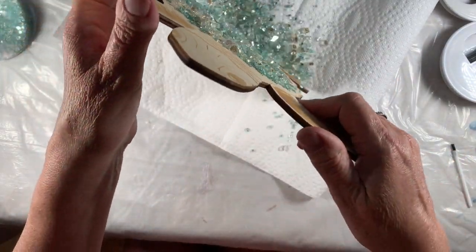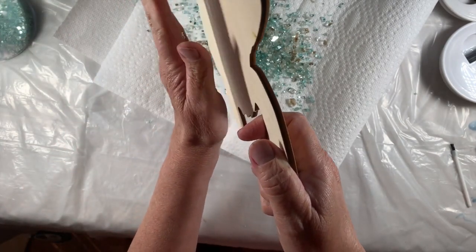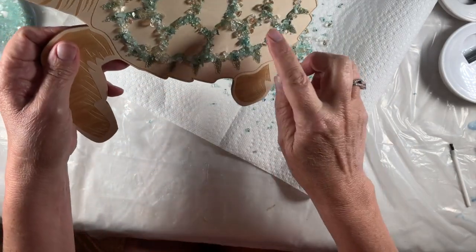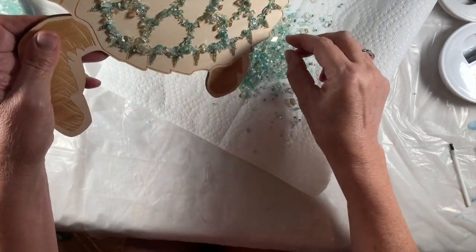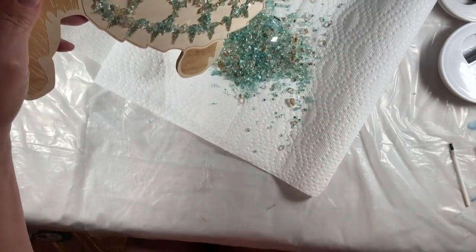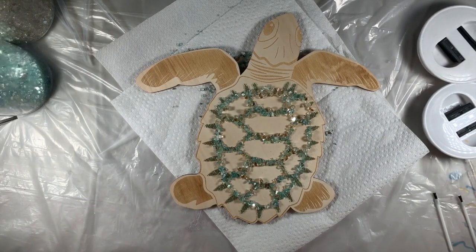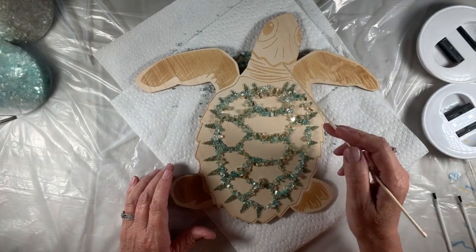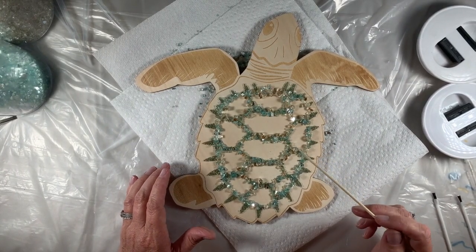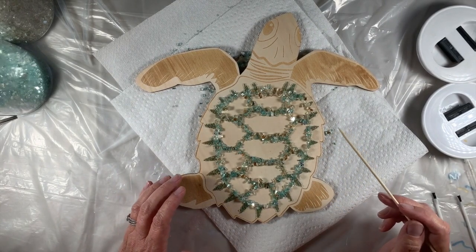I'm just gonna tap this off, and any that I think are on the way, I'm just gonna pick those ones. So now all the pieces are off, and I was thinking of, oh my gosh, can you hear that thunder? I'm going to do this bit really quickly.